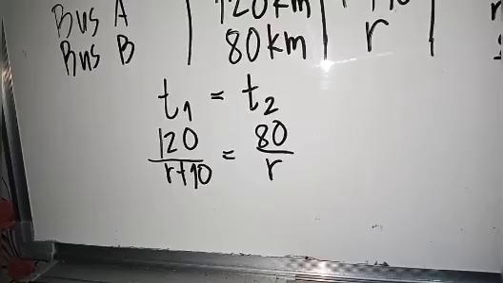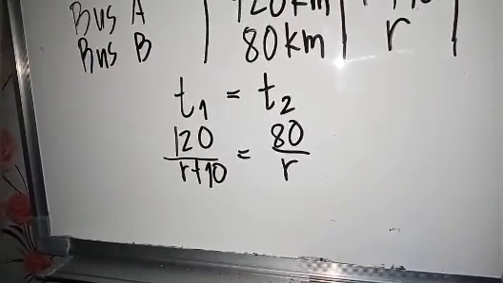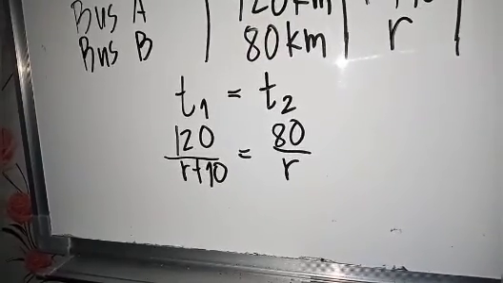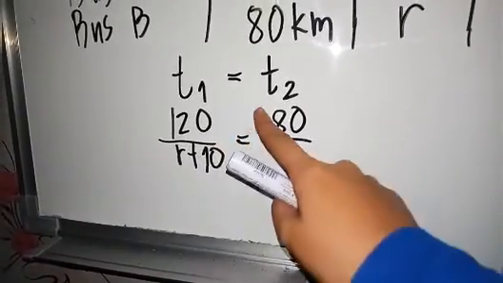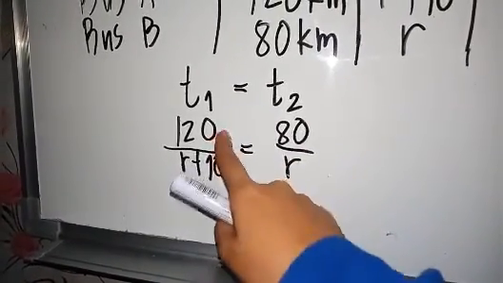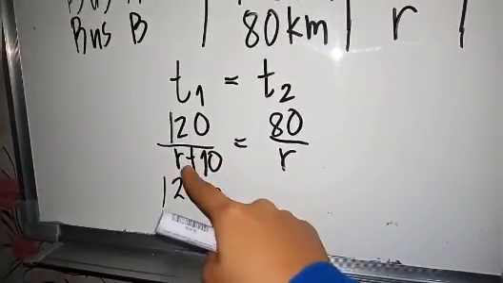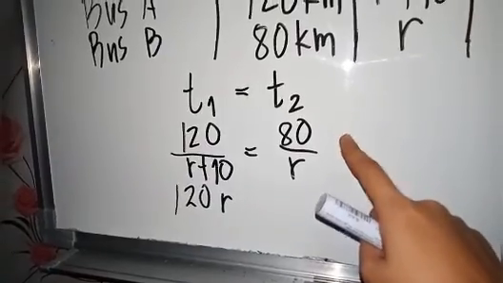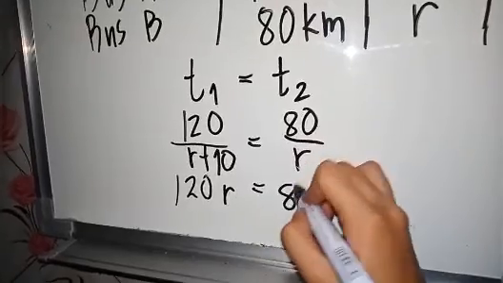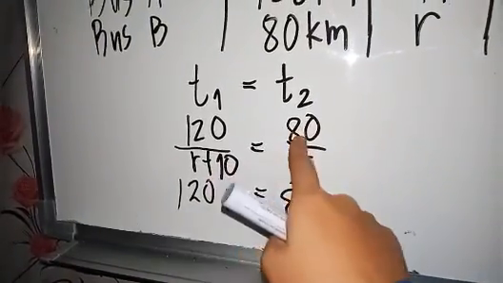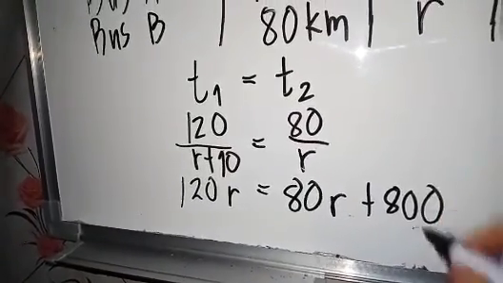Then, after that, kukunin natin yung kanyang LCD. So, ano ba yung kanyang LCD? Or para mas madali, i-cross multiply na lang natin siya. So, itong R, i-multiply natin doon sa 100. So, magiging 100R. The next doon ay i-multiply natin sa 80. So, i-distribute lang natin. So, 80 times R will give us 80R. Then, 80 times 10 will give us positive 800.